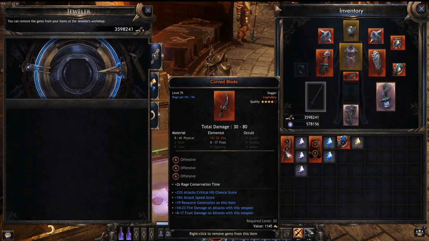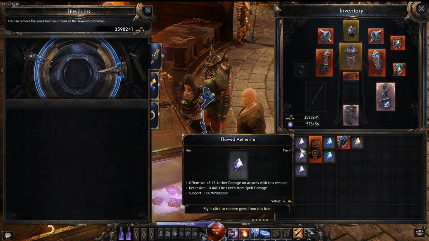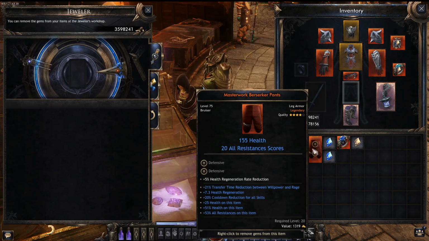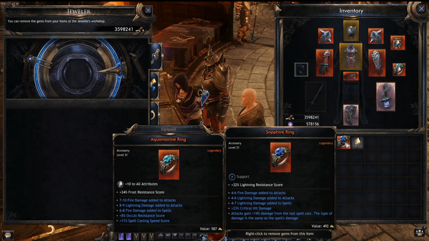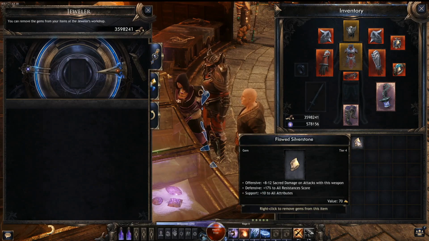And last but not least, gem slots. In offensive we take flat damage from our flawed Aetherite. In defensive slots we take Lapis Lazuli to avoid being frozen and support Silverstone since in total 40 attributes gives us more damage than 20 in ferocity.